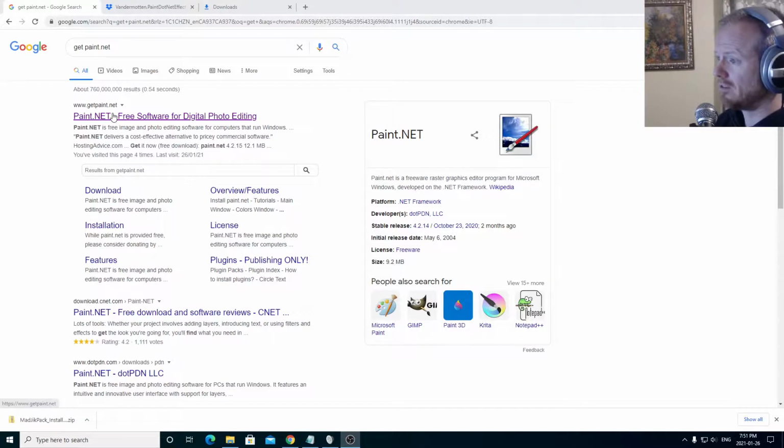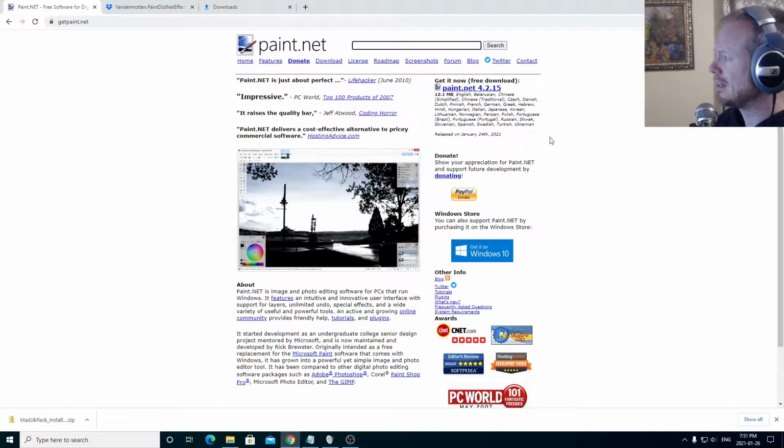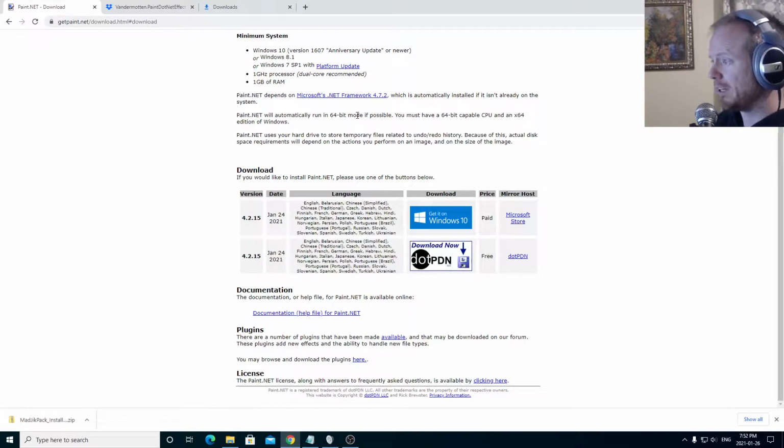But anyway, if you want to literally follow along, getpaint.net is where you want to go. Paint.net is apparently some painter, at least it used to be. It's really annoying. If you go to paint.net, it's not what you want. So anyway, I'll probably end up blurring out some of this stuff because you're going to see stuff from my computer and probably see my name and things like that. So if any of that stuff pops up, I'm going to hide it. But everything else will be completely transparent.